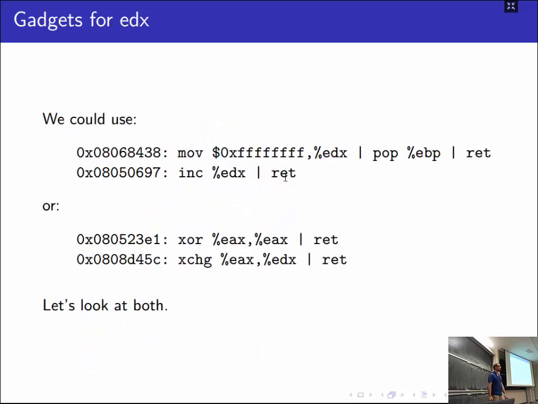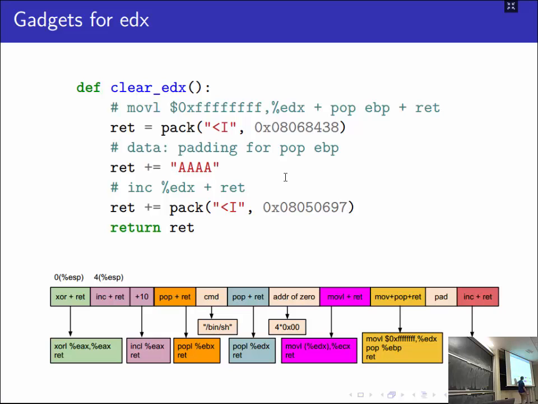So in one case, here we have our set, and we haven't modified it at all, actually. We just put at the end a move minus one to EDX, pop something that's just adding, doesn't matter, to EBP, and then we increase it by one, and now we have the registers set up. And then the other one, we have to rearrange things a little bit.